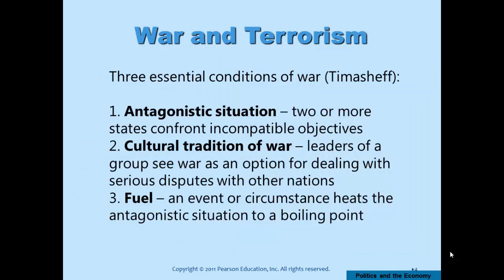Henslin takes a few moments to look at war and terrorism, and I think in terms of looking at global politics and the economy, just what are the conditions that lead to war. This is from a sociologist by the name of Timasheff, and he believes that there were three essential conditions. First, there is some sort of antagonistic situation where two or more states have goals or objectives that are incompatible. They can't coexist. And if those states have a cultural tradition of war, where war is seen as an option for dealing with disputes with other nations, then that sets the stage for war to occur.